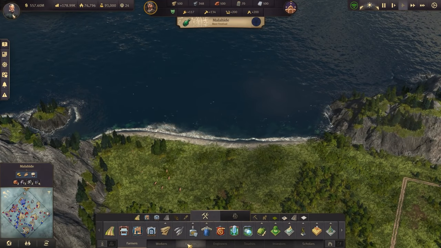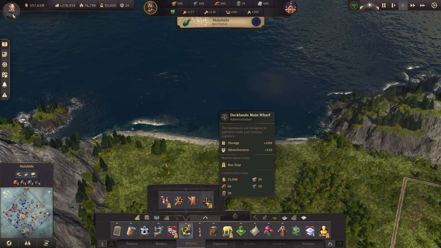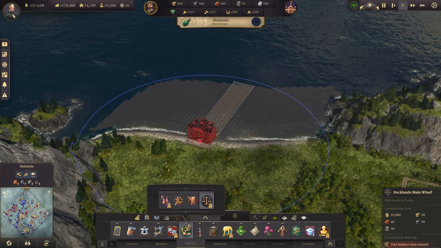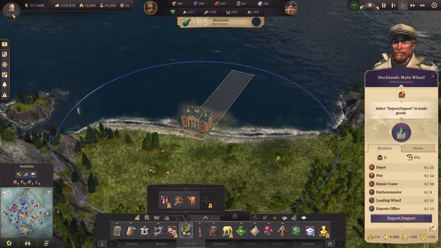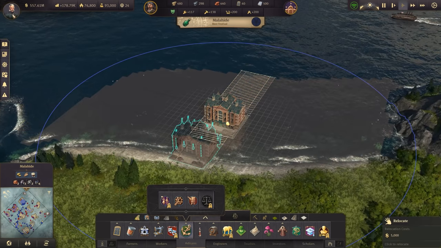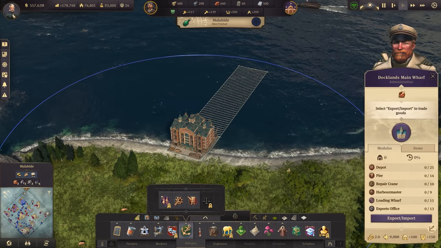And like I said, we're just going to slam these things down, and then in time lapse, I'll go over it and make things look a little bit better. So we need a Docklands main wharf. And I guess you could slam that out if you wanted to, but like I said, we'll work on that later.